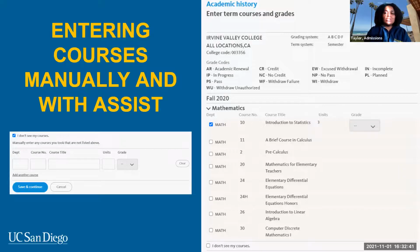And I know a lot of times students are really afraid to list those withdrawn courses, but I have talked to many of my colleagues within my office as well as other UCs, and we're all in agreement that withdrawals do not have nearly as big an impact as a lot of students think they do. So it's really important for you to list those withdrawn courses, especially since it's not uncommon that we see students who withdrew from an entire term. If you leave off all those courses, the application is probably going to recognize that term as a gap because you have nothing listed there. So don't be afraid to list your withdrawals.